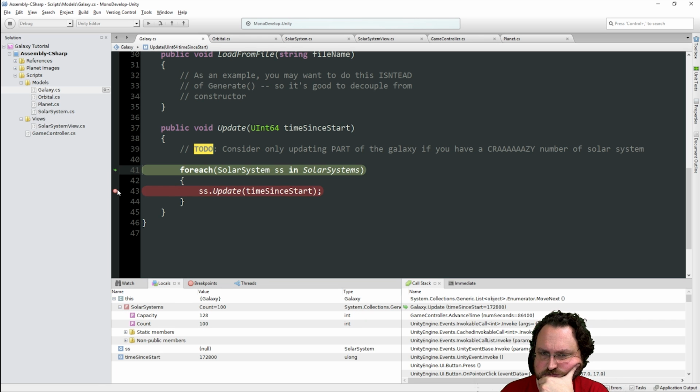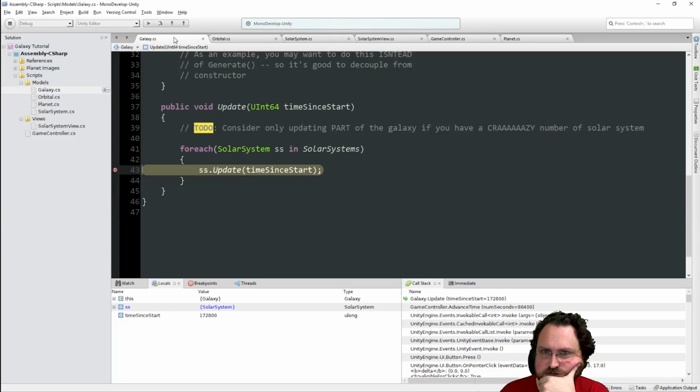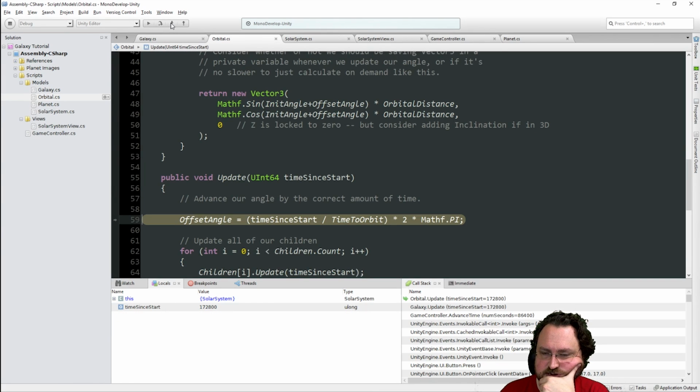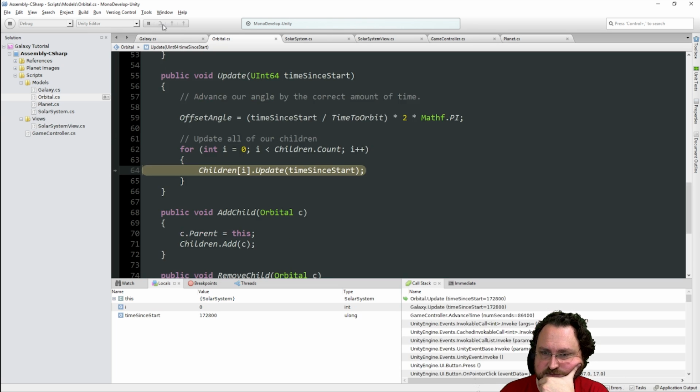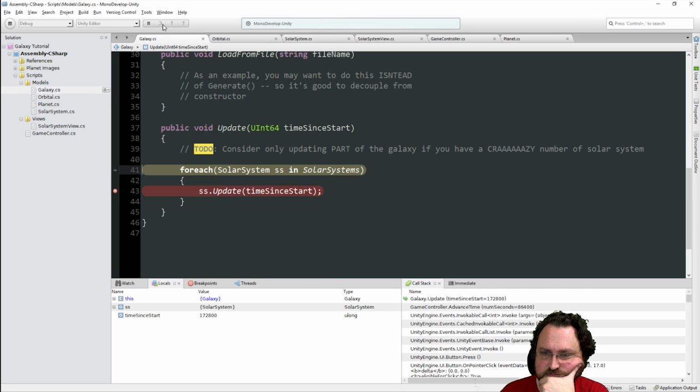How come it's not? There it is. Go into there. I mean, we should be good. Time since start, yep. We update the offset angle, then update all the children. All right, seems kind of okay to me.